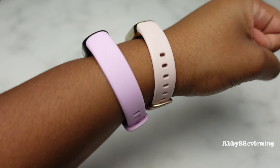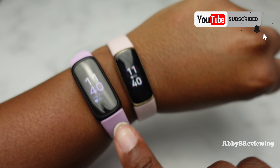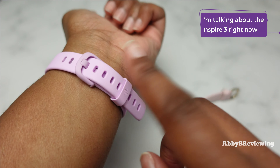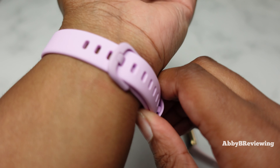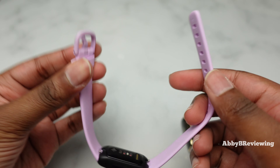Here's what they look like on me — I have them on the same wrist so you can get a real feel for the size difference. The Fitbit Inspire 3 is a bit larger, so when it comes to comfort, I will say the Luxe has been more comfortable. I find the Inspire 3's new band irritating, and while that might not be the case for you, I do have sensitive skin — most Fitbits don't irritate me, but this one definitely does.